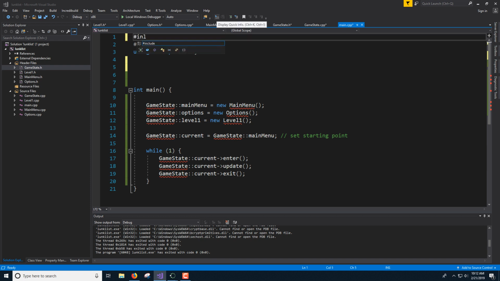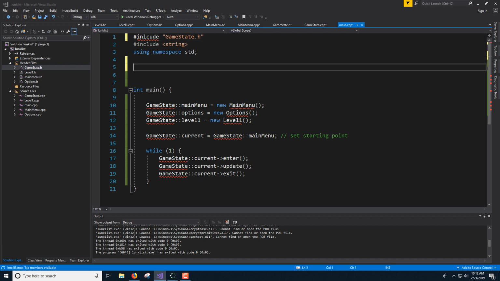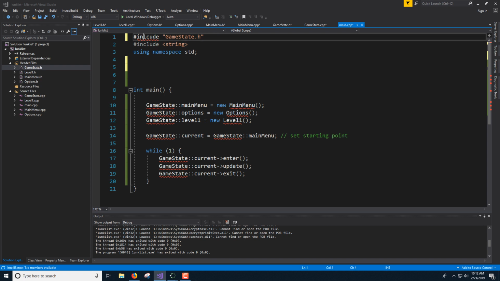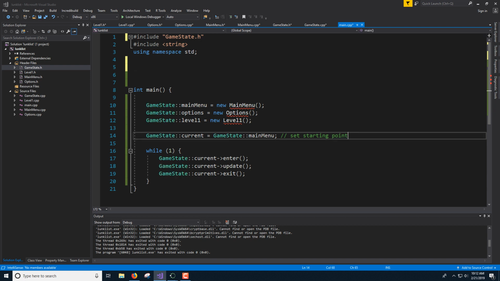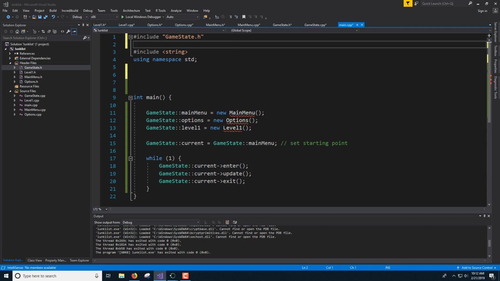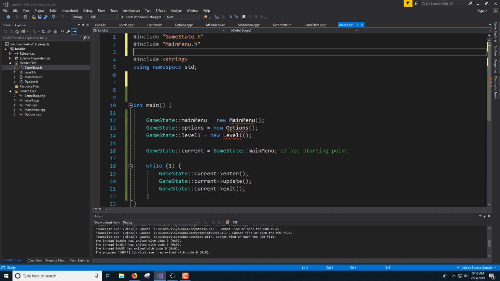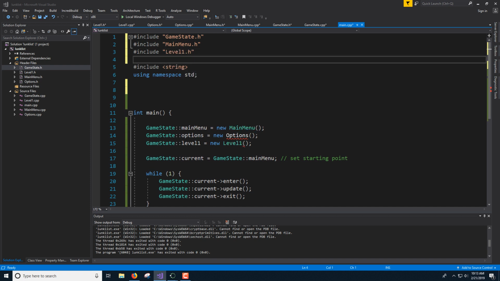We're going to include GameState, in quotes, GameState.h, and then we'll include main menu.h, level 1.h and options.h.